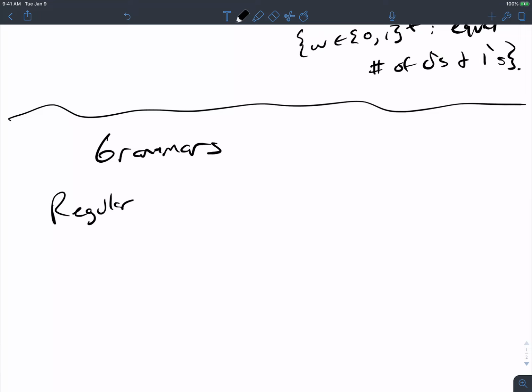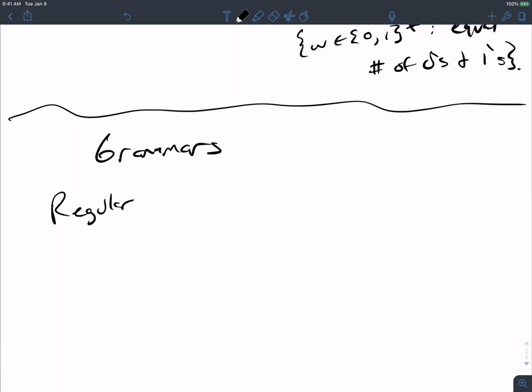And what did we show about regular grammars? It's a four-tuple, yeah. But what about the languages they recognize? They're the same as NFAs, which recognize what? The regular languages. So the regular grammars recognize the regular languages.